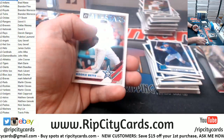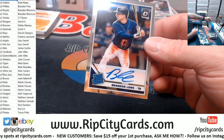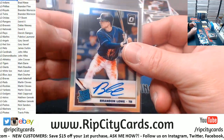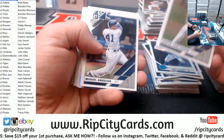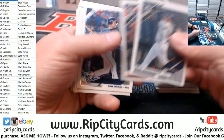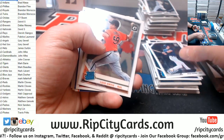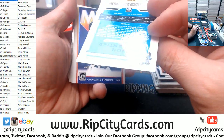Mookie Betts at $199. I have to shave tonight. All right, this is, since it's right on top, a Brandon Lowe rookie autograph for the Rays. Looks like a mess. I look like a homeless person. Probably smell like it too.